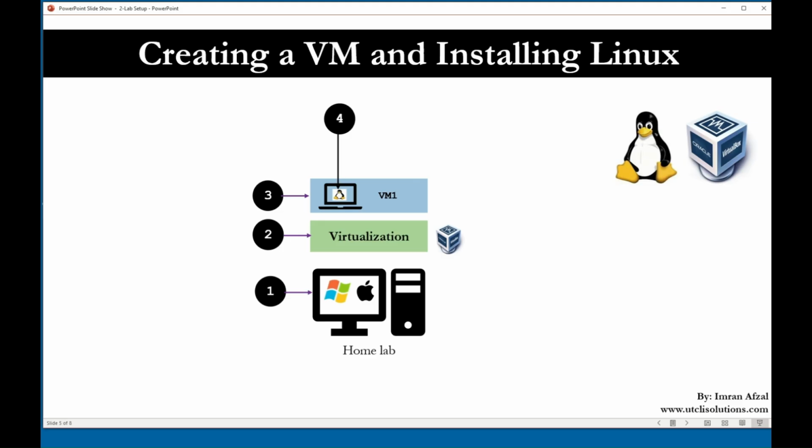You could either go with Red Hat 6, 7, 8, or you could go with CentOS, you could go with Ubuntu. All the instructions have been provided. But for this course, we will go with CentOS version 8. All right, so first thing is to create a virtual machine.